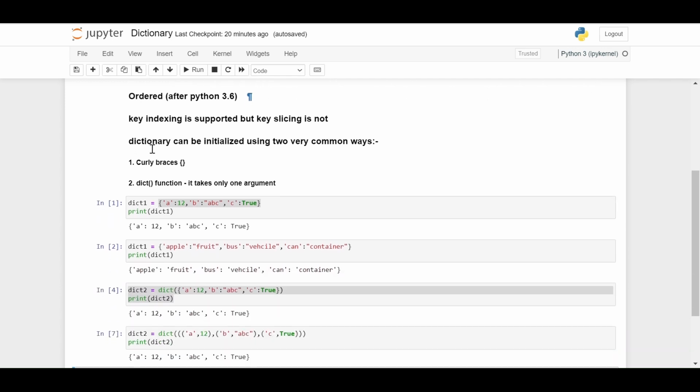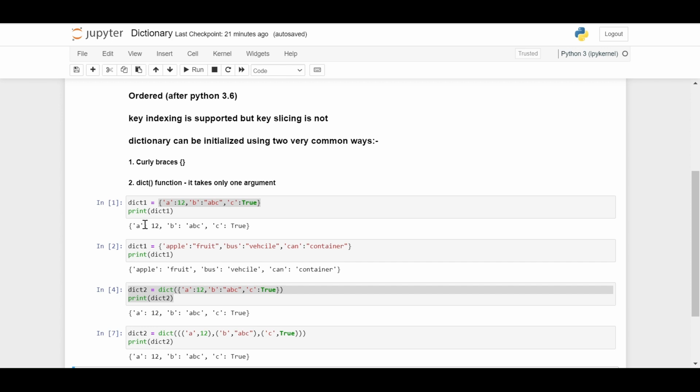It is ordered. So before Python 3.7, it used to be unordered. That means in any order we can get the values, right? But after 3.7, like here we got A first, then B, then C. The keys I'm talking about, right? But before 3.7, you could get any random value. Like you can get B first, C last, A in the middle, any which way. But after 3.6, we have the values in a proper ordered fashion. Whatever comes in first is shown to us first. Like we gave A value first, so we got A value first. Okay, that is how it is ordered.